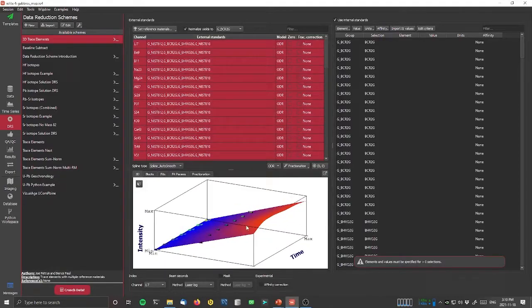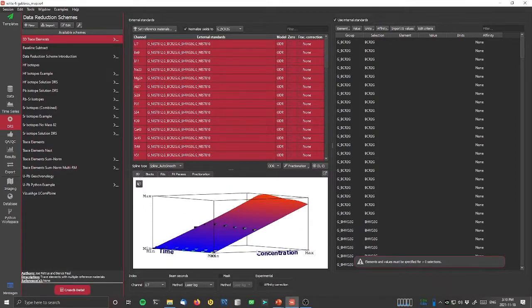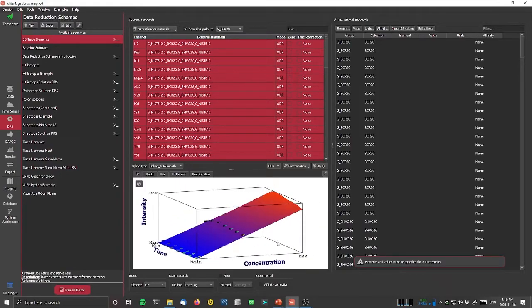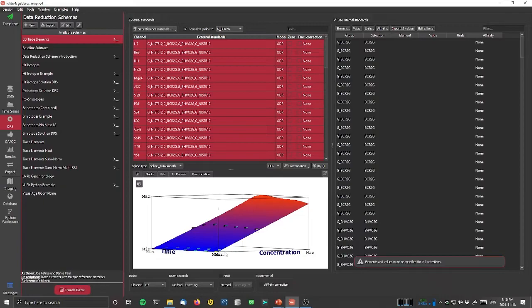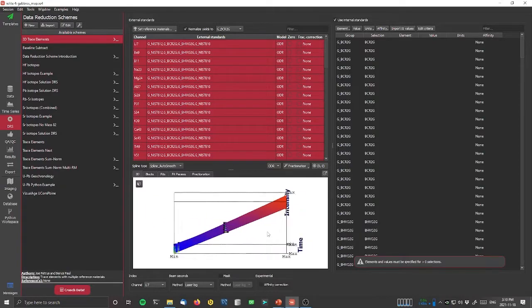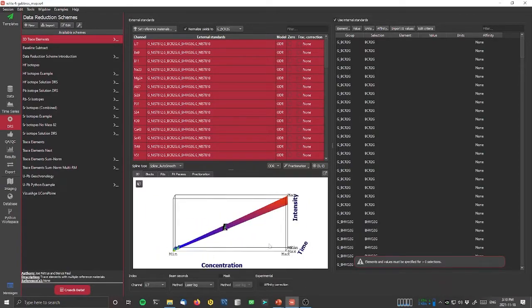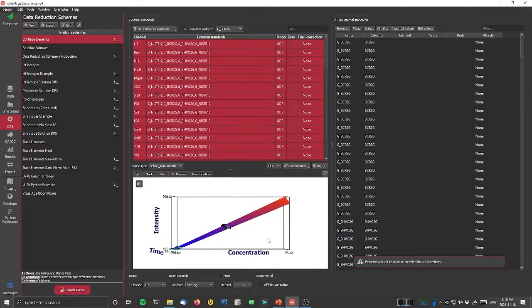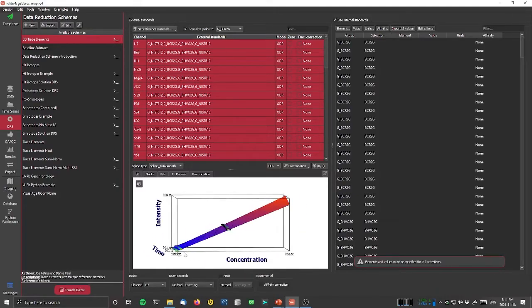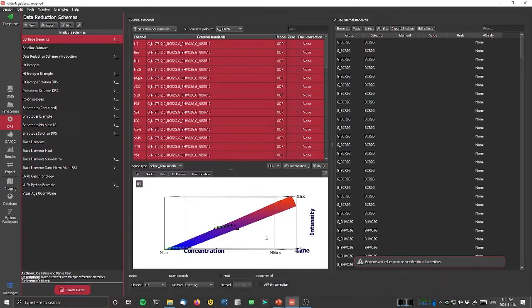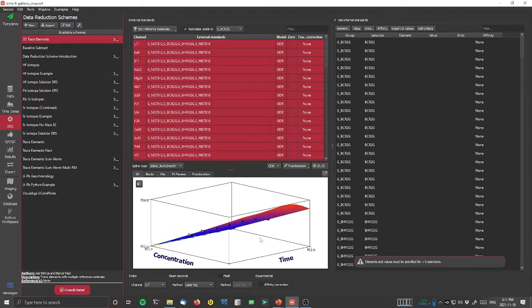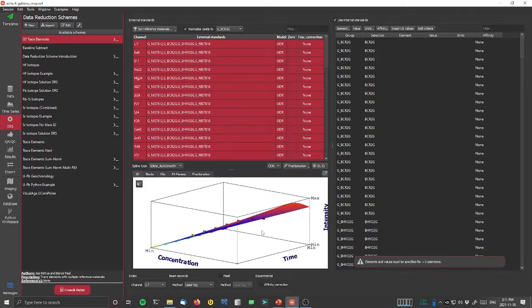And you can see the first thing that comes up in here is the 3D tab gets some data and this surface plotted in it. And we can see these blocks have been plotted along time axis, and we now have some data points in there. I should explain the axes of these. If we look at it in just the right orientation, we can see that the x-axis is concentration and the y-axis is intensity, just like in our conventional calibration curve diagram. But we've added this third dimension, the z-axis is now the time, so that instead of having a single curve, we have a calibration surface. We'll talk a little bit more about that in just a sec.